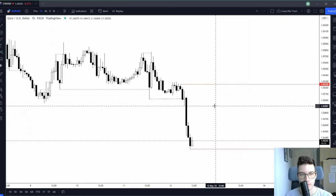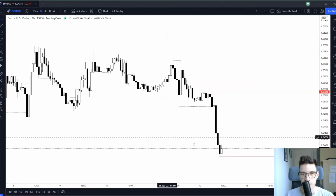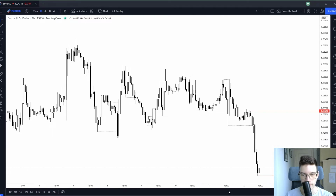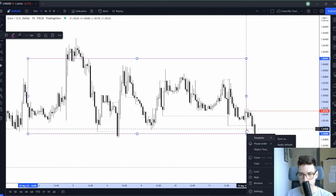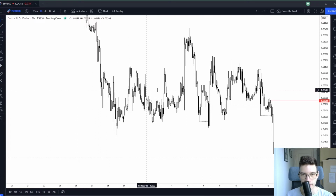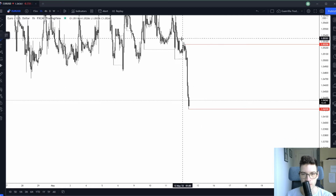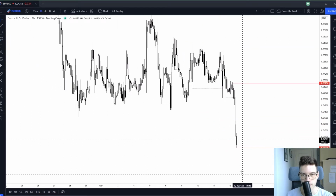So we have finally broken out of the range and we are starting to get some really nice moves to the downside. In the prior price action, as I talked about for the last couple of weeks, we were heavily range bound. We had this range and now we did finally break to the downside. That is expected, usually when we consolidate for a really long time like this in a flat range, we start to get a really nice push and we start to trend. Just like we are trending now, we get some really huge moves.